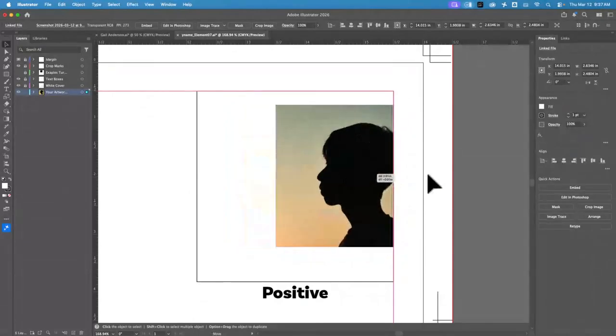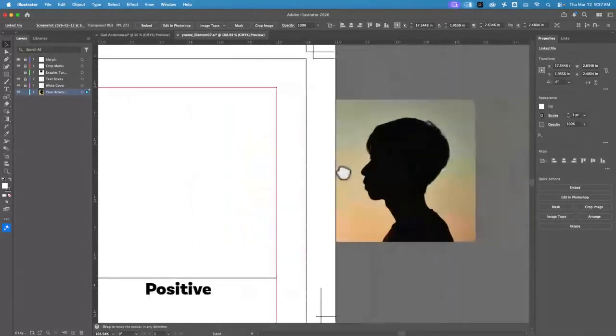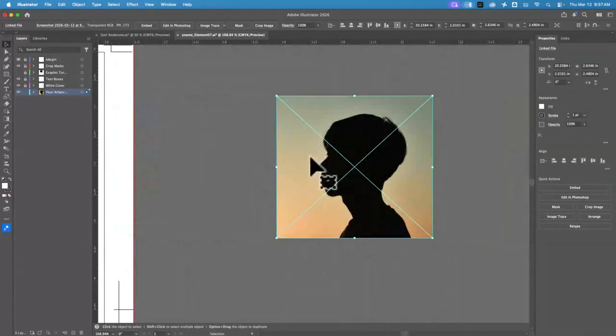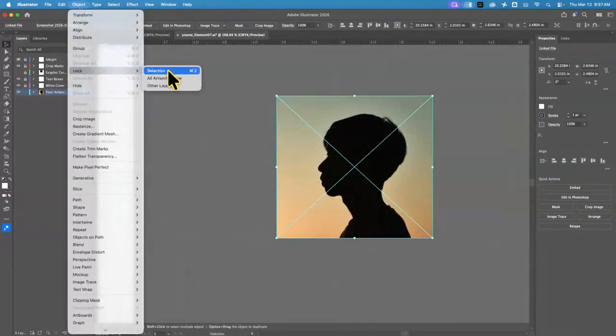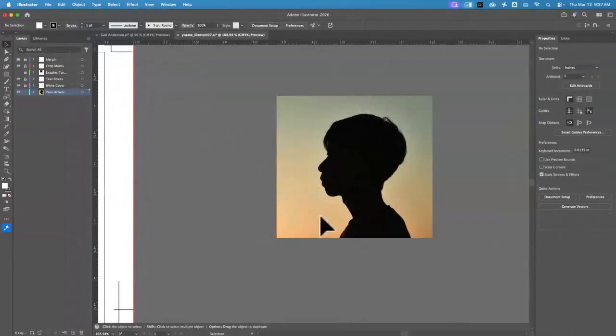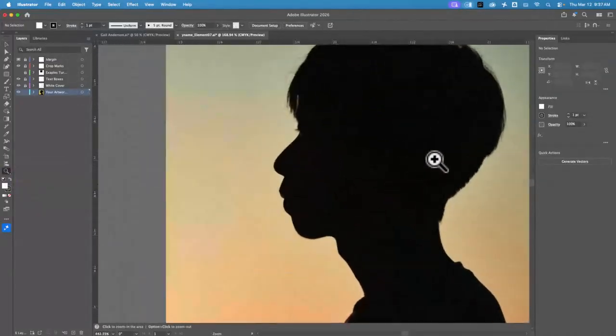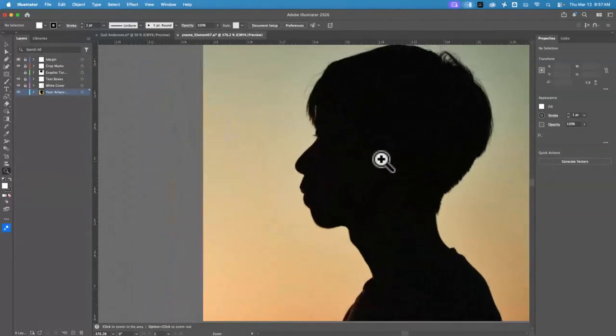All right, so I have my image here. And actually we'll start over here. Sometimes I just like this stuff. And all I need is the kid's face. So I'm going to go to Object, Lock, Selection. That makes sure I can't move the kid's face. Then I'm going to zoom in. And I can use the pen tool. I can use a blob brush. I can use anything at my disposal. I'm going to use the blob brush for this one. Oh, let's get that set up. That always shifts when I'm working with you guys.